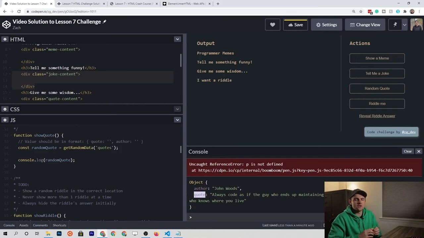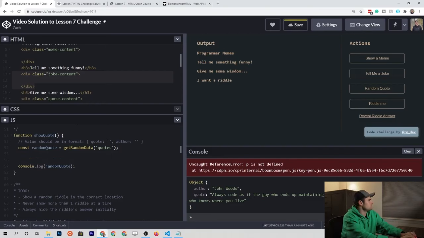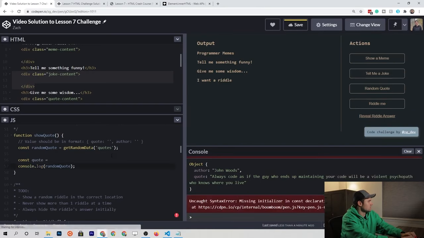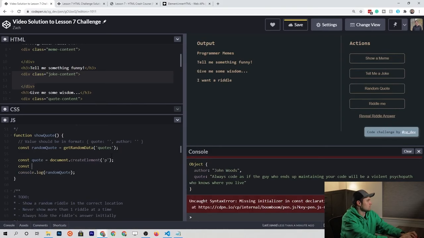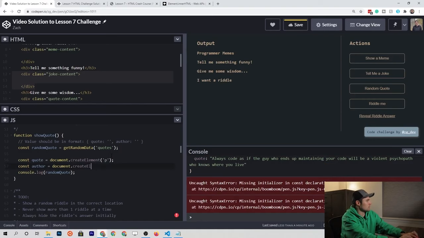What we want to do here is display a paragraph element, and then another paragraph element right below it with the author. So the quote itself is going to be document.createElement, a paragraph element. And then the author is going to be document.createElement, and that will also be a p element.